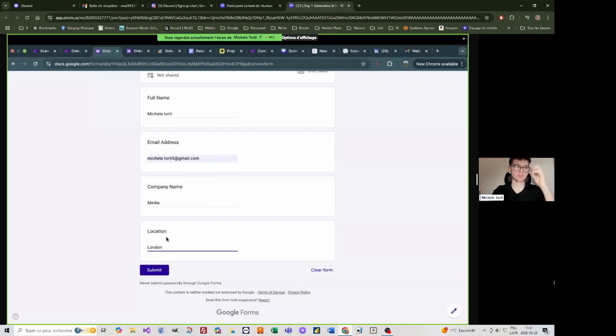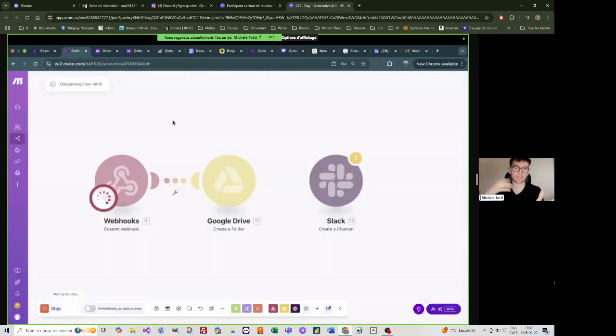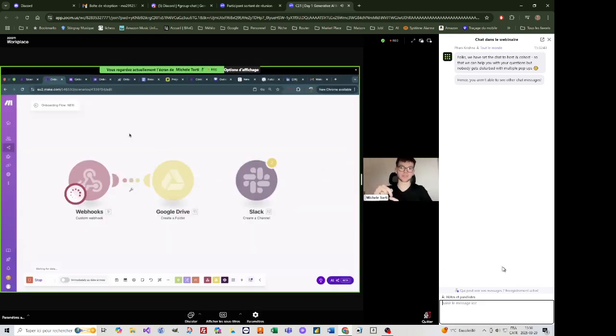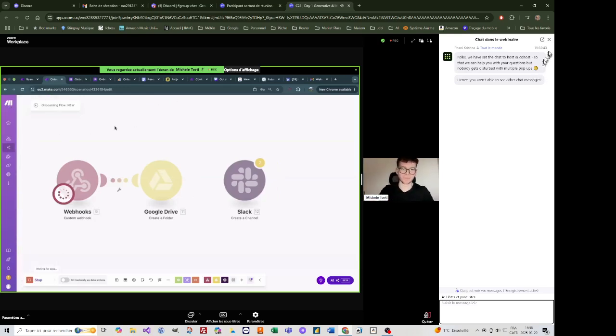Okay, someone asked, what's the Google Drive folder for this scenario? It's part of the onboarding process. Your onboarding process can look very different, but in this case, I used to make onboarding documents that the client had access to, so that he could fill out the different information. In automation, you need software names, you need the scope of the project, everything you need to store somewhere. In this case, we wanted to store it in a document that was shared with the client. That's why it was there.